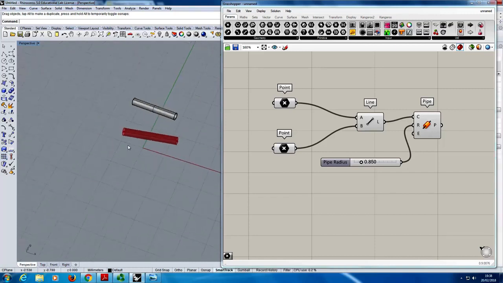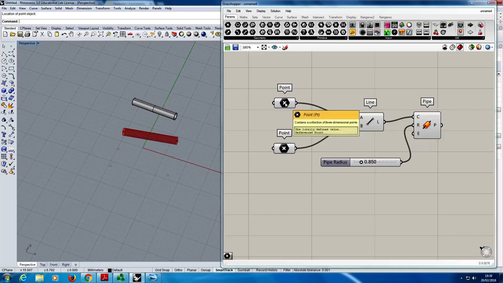So to demonstrate that, what we'll do is we will create a few more points. So I will go back to the point command, and I'll create 2 more points on the left-hand side there, and 2 more points on the right-hand side there. And then what we'll do is we will use this same definition. We won't have to actually change the definition at all, only the inputs. We will use this same definition in order to create lines between all of those points.